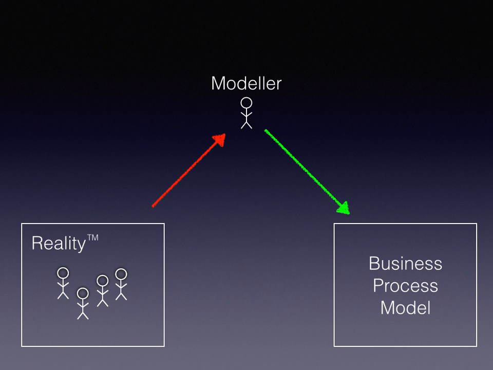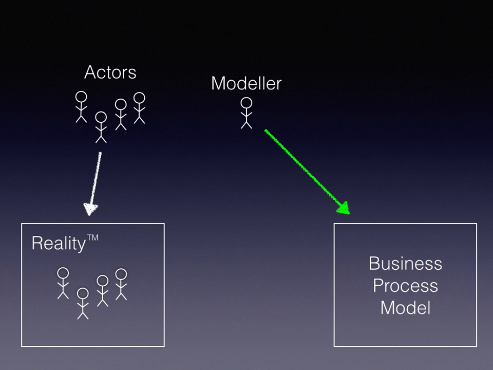So what we normally do is we do not rely simply on observation, but take the actors themselves into consideration, let them reflect upon how they work in the real work environment, and then interact somehow with the modeler to finally create the business process model mediated by the modeler.